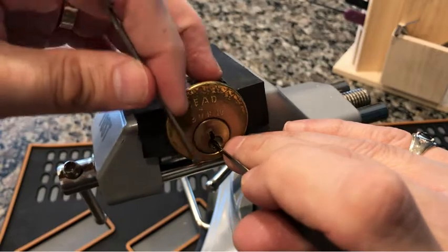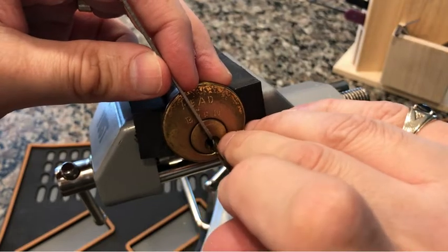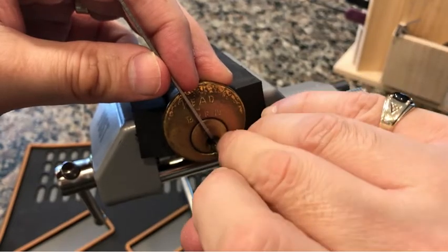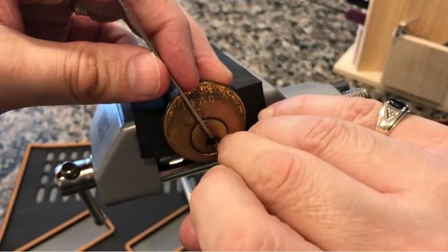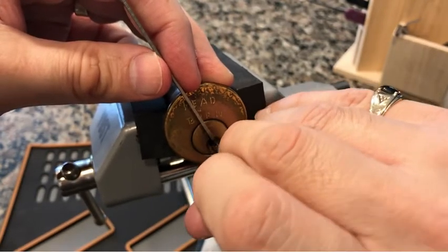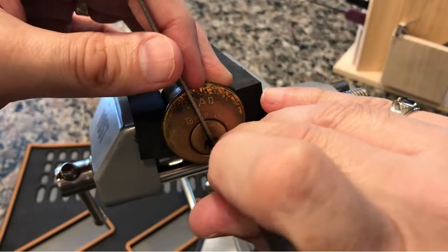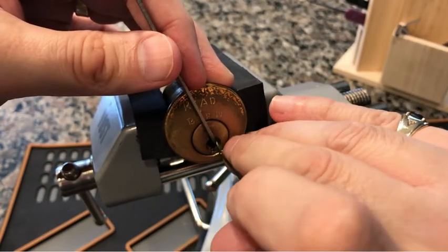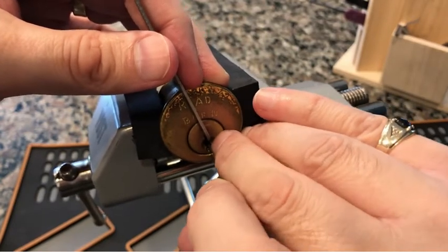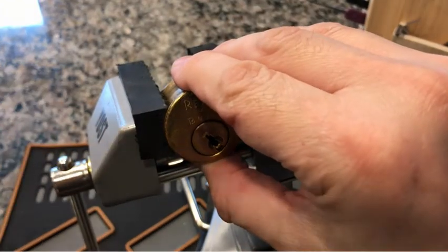So 5 was fighting, and I actually kind of counter-rotated. I pulled backwards on the tension, and that gave 5 the chance to make it through. Okay, huge counter rotation on 5 as I pressed it. There's 1 again, gave me a little rotation. There's 2 trying to get through, and there we are. We are in.